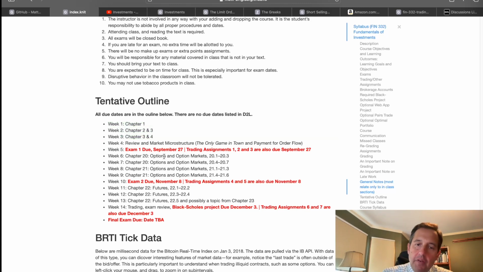After that, we jump into options, so derivative markets. These are very important. Particularly futures markets are important for companies. This course is generally an investments course from a corporation standpoint, not a personal finance course per se. So we don't talk at a personal finance level. There's a lot of tax implications. We don't talk about tax implications in this course. We're talking about a lot of how a company might hedge. If you're Exxon, how are you hedging? If you're Kellogg, or Starbucks, how are you hedging? So they're going to hedge with futures.